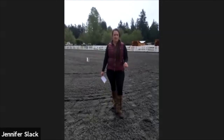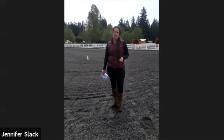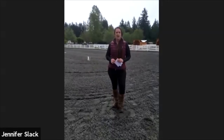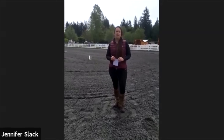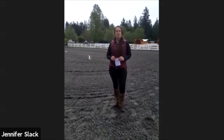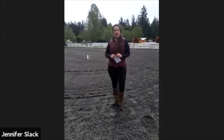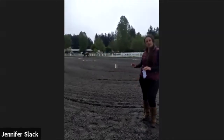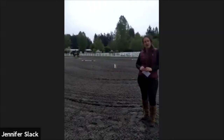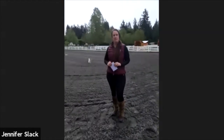So today, we're going to be talking about the 2-point position. Lots of our riders use this in our lessons. We quite often use it a little bit when we are learning to trot on our horse. We're going to be helped today by Christine and Banks. They're just warming up at the moment, so we'll ask them over in a little while. But before we do that, we're going to talk a little bit about the 2-point position.